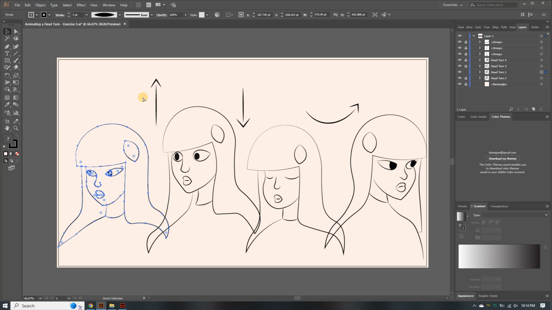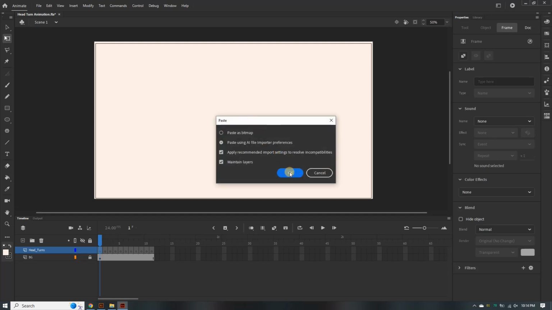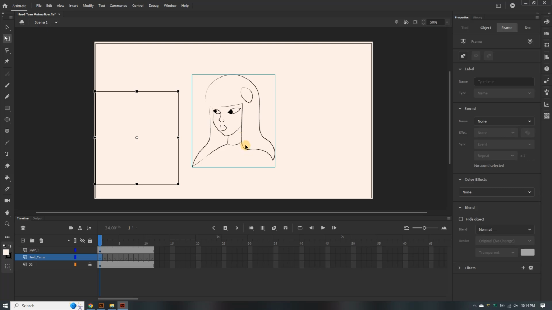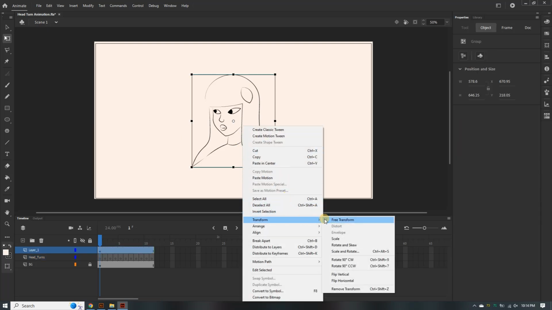Like I did in previous videos, you just copy, or if you like you can cut, and then you come and paste. Once you open this, you just press Control V, which is paste, and it will come like this. Then you can right click, choose transform, and say free transform. It's already selected because I was already practicing.